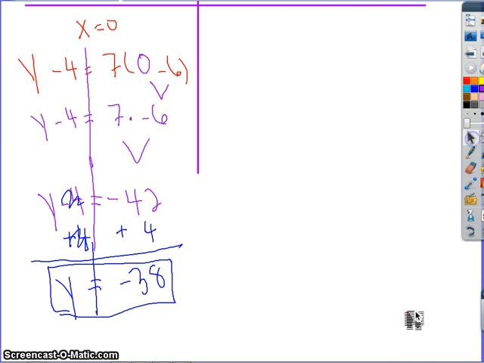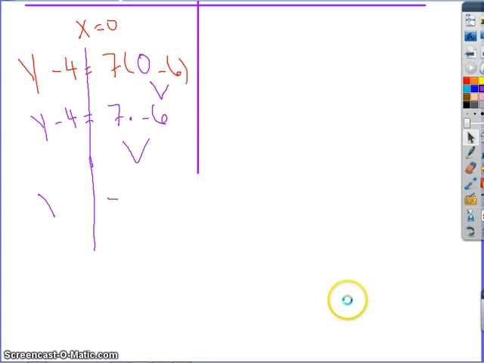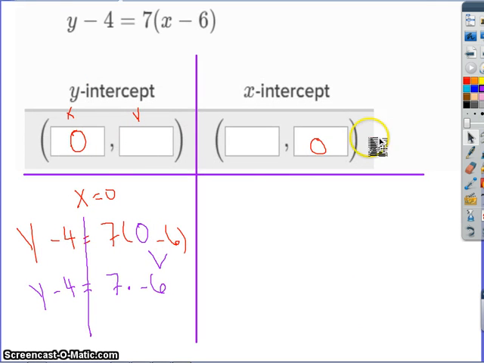And then I need to scroll it back. Okay, so let me scroll back here so that I can, I'm going to upload this if you're trying to catch up. So in a second, this is going to be online. So I can put in for the y-intercept here, when x was 0, y was negative 38. And then I'm going to very quickly do the other side.